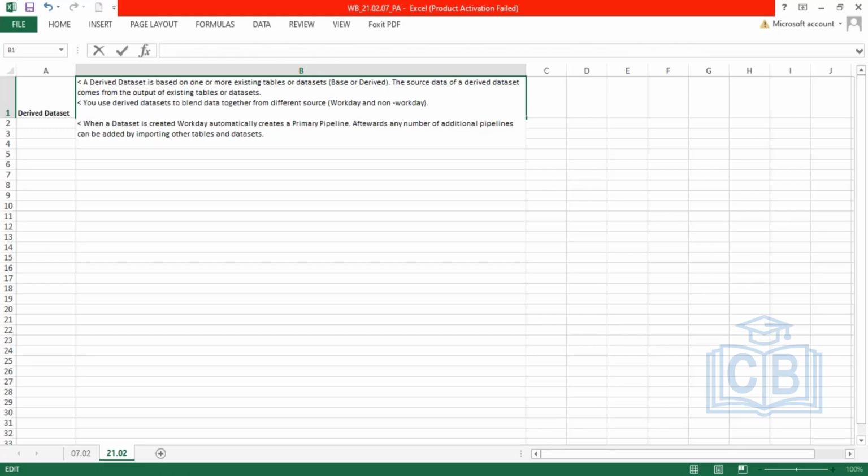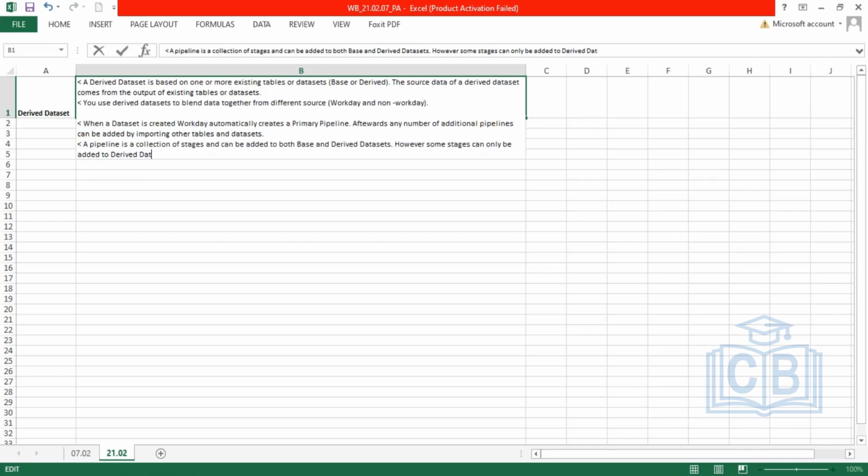We also know that a pipeline is a collection of stages and can be added to both base and derived data sets. However, some stages can only be added to derived data sets.